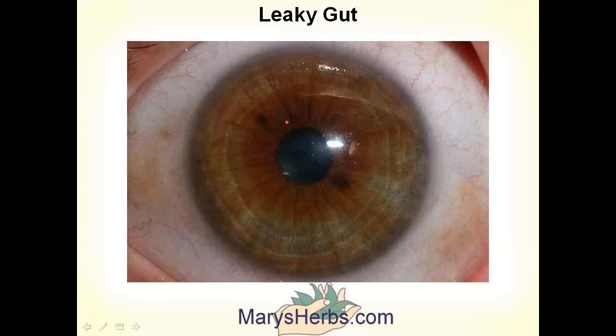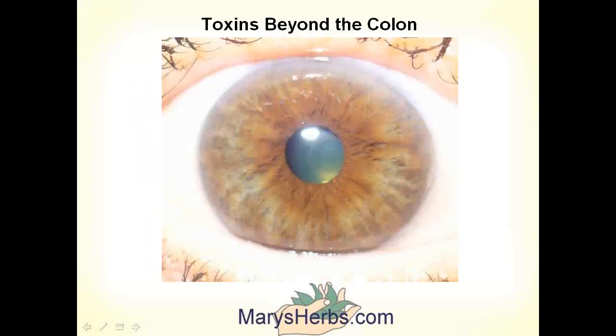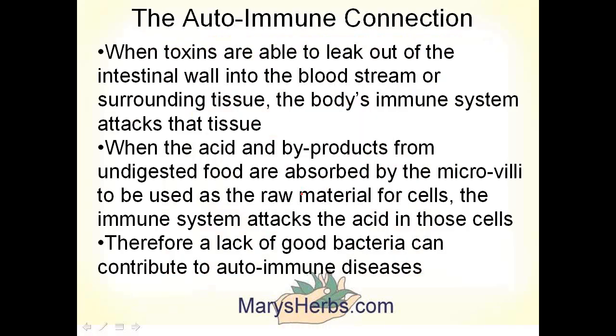Man, this one's hard to see too, but right here, you can see there's a little bit of the autonomic nerve wreath. Can you see that? Well, not the wreath, but you can see where it belongs. Oh, yeah. There's a little bit here. It's hard to tell. But again, the toxins are past the autonomic nerve wreath. The toxins inside the bowel have leaked out through the muscle of the wall. Here's another. You can see a little bit where the autonomic nerve wreath should be. These aren't the best autonomic nerve wreaths, but you see the toxins have leaked out past that. This should be a blue eye. Isn't that wild?